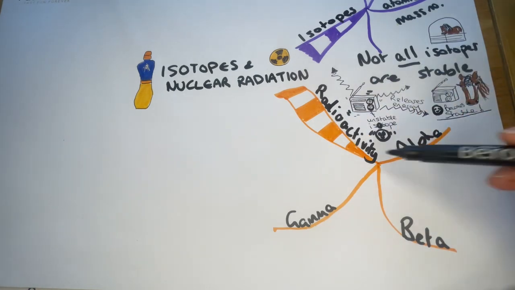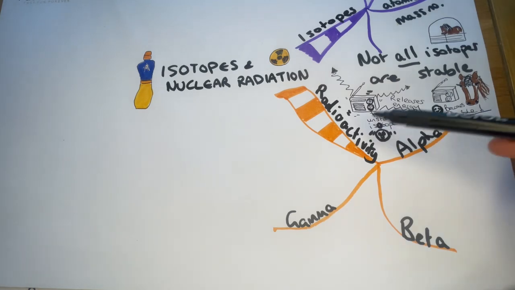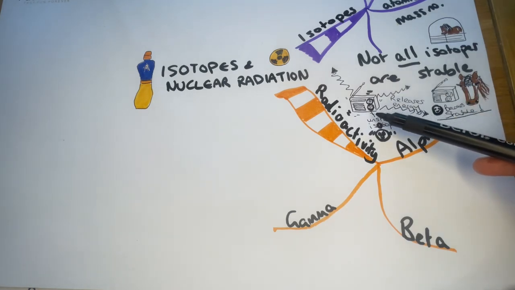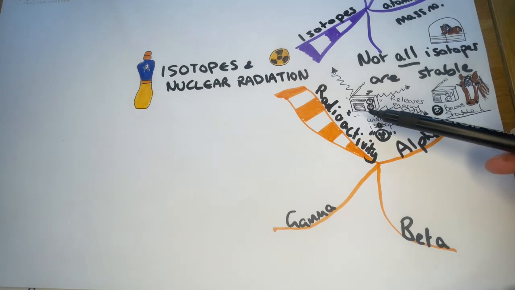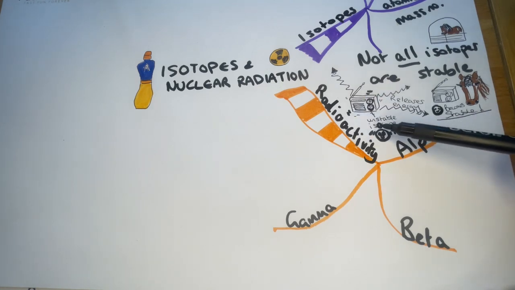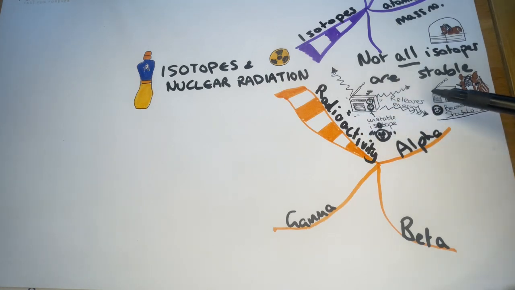That is the definition of radioactivity that I want you to remember forever. So if you can also picturise it with a radio, that'd be amazing. But just make sure that however you do it, you've got some unstable isotopes on this side, you've got them releasing energy, and then you've got them becoming stable, however you want to picturise that over here.